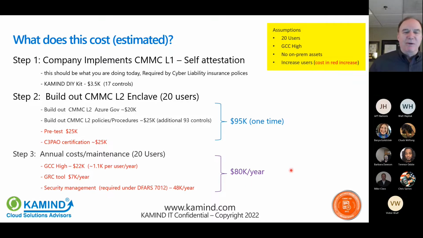If you're a smaller company, say you're only going to have 5 users, you'll be able to work down these areas in red. I highlighted those areas in red because you'll be able to get different price numbers, different valuation. But these other numbers are kind of what it costs to build these things out. Now, you can do all this yourself. That's why I referenced the technical reference manual if you want to follow that. But it comes down to what's the best way to approach it. I wanted to give you an idea of the cost structure in a 100-user company where 20 users are going to build an enclave.